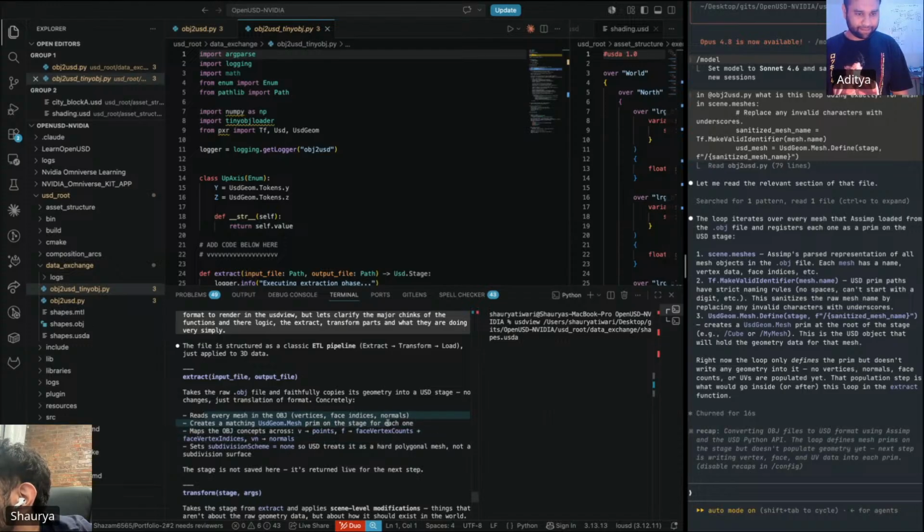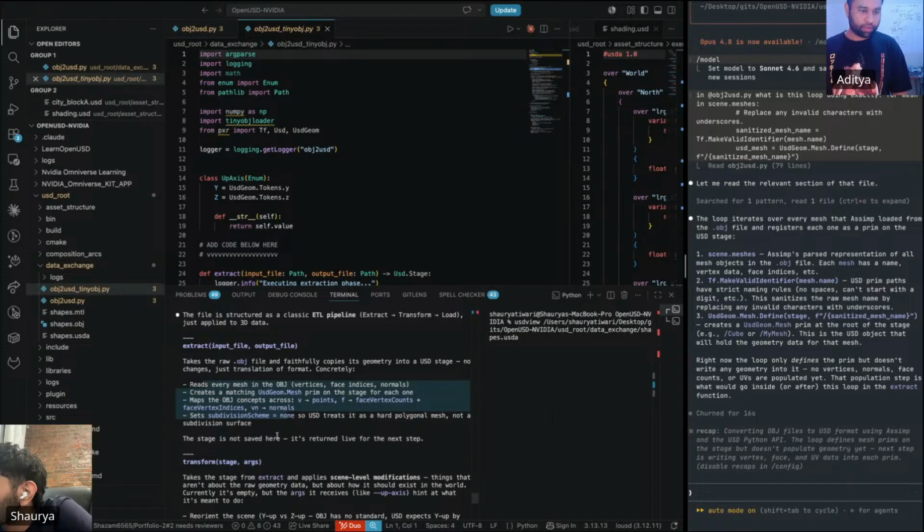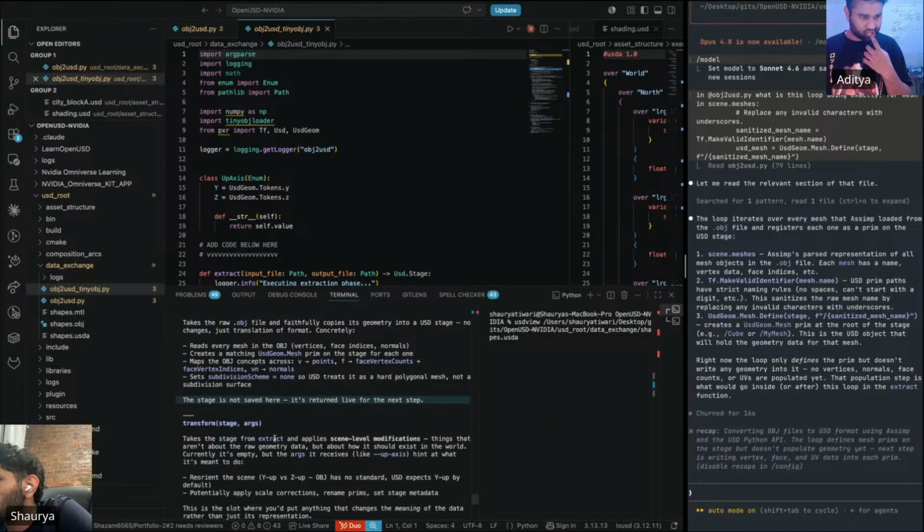Maps the OBJ concepts across: points, face vertex counts, face vertex indices, and normals. Subdivision scheme: none, so USD treats it as a hard polygonal mesh, not a subdivision surface. The stage is not saved here, it's returned live for the next step.